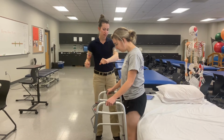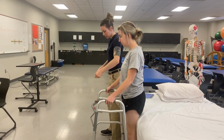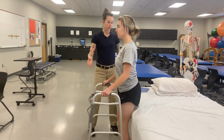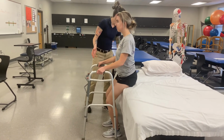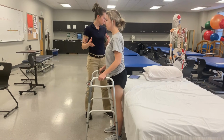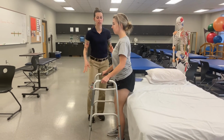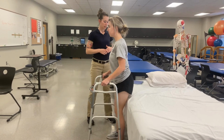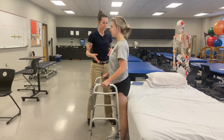It's very important that you use this device, especially as you're building up your strength again, so for balance. So she's got her hands already on the device, and she's going to just bend at the hips and knees, look forward, standing up tall still, and touch her bottom against the mat. So she's going to continue to do that. I want to make sure you're going to feel some burning on the top of your thighs. That's normal. I don't want you to work into pain. And also make sure that you do look forward, don't look down.